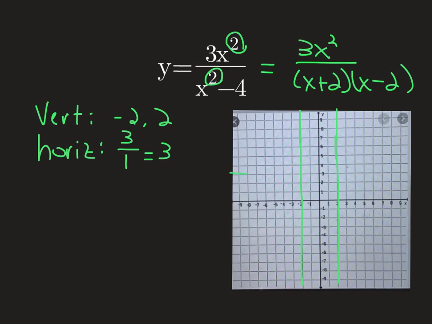So the horizontal asymptote is going to be at 3, right there. All right, now, I need to find my points, so I'm going to go to table on my calculator, second table. I'm looking over here first, so I'm looking at 3. 3 it says is 5.4, which is about there. If I look at 4, it says 4 is it. And that's really all I need to see.